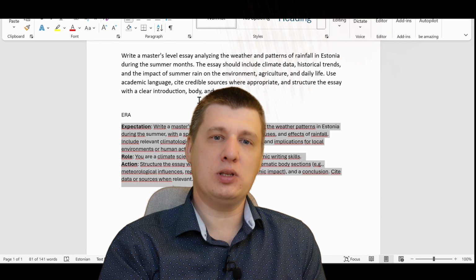As you see, last time we used the ERA prompt and it was more specific. A prompt is a little bit narrowed down, but if you iterate it, it will probably give you a little bit more information. And now again, we'll go to the new window, paste the prompt that we had, and AI should write us a result. So next, let's see the next prompt.